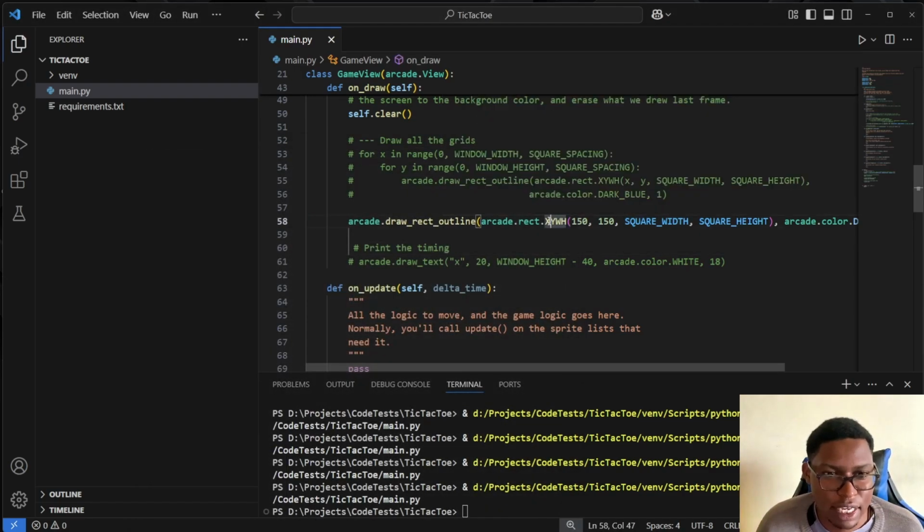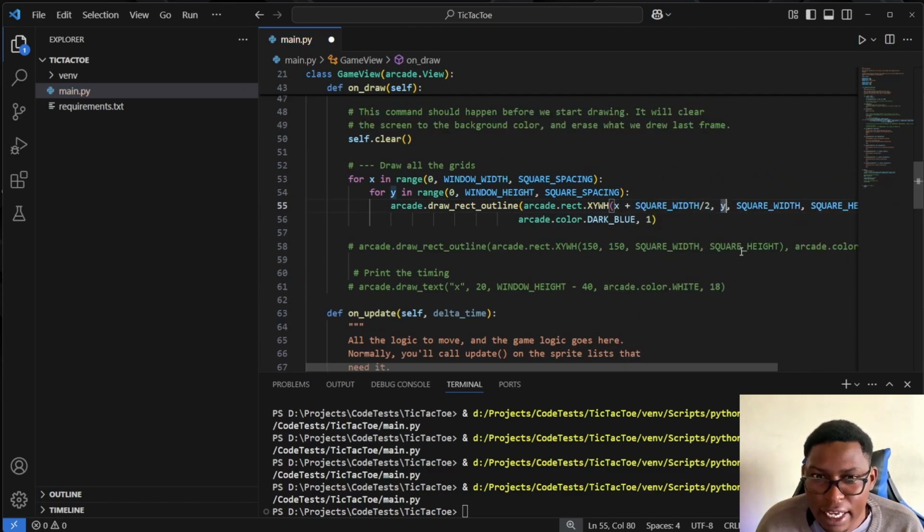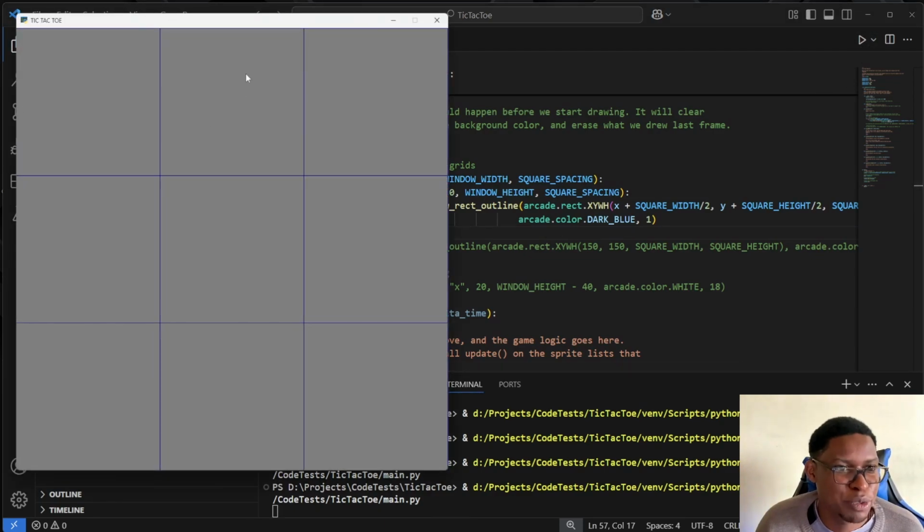Which means when we're doing this, I will need to take the square x and y plus square width over 2, and then y plus square height over 2, right? So if I run this now, then we should be able to get our grid.